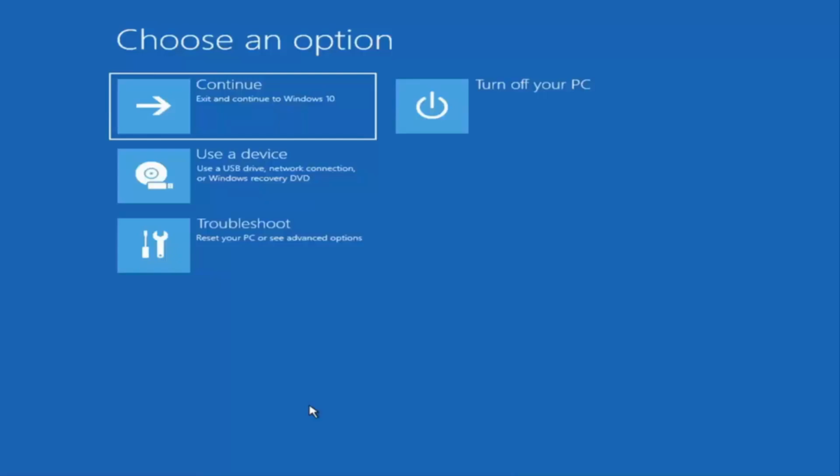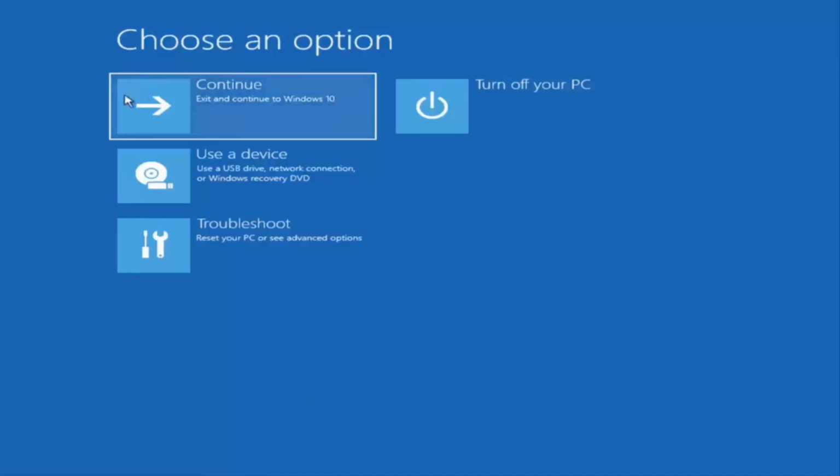Depending on the computer manufacturer, you'd have to tap a different key on your keyboard to launch the menu to select what boot drive you want to go off of. It could be anything between the Escape key, F2, F8, F12, for example, and those are the function keys on the top of your keyboard. So you may have to do a little bit of trial and error. It shouldn't take you more than a couple minutes. Googling it would probably be best before you even begin. But anyway, we're ready to jump right into it.